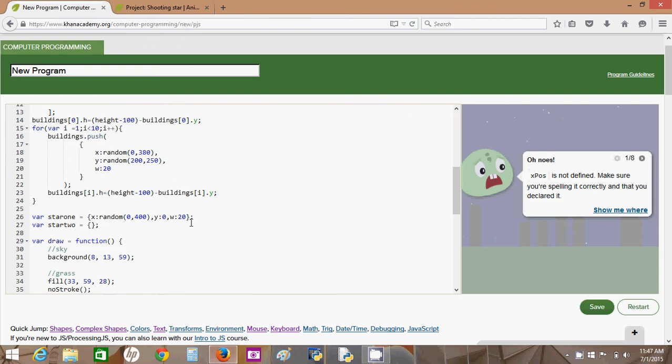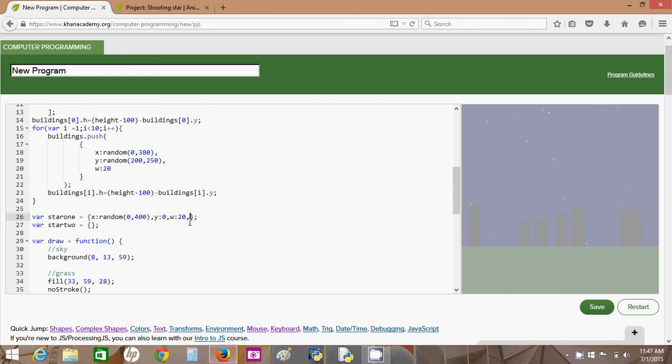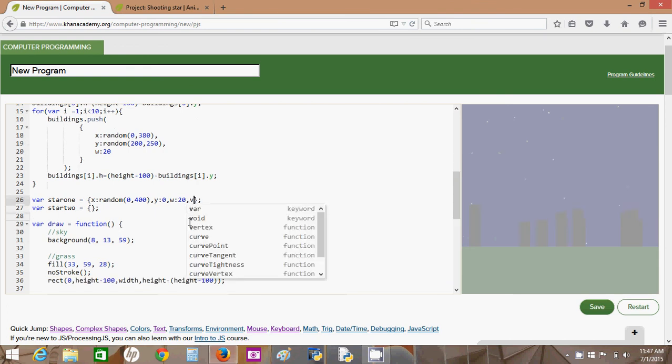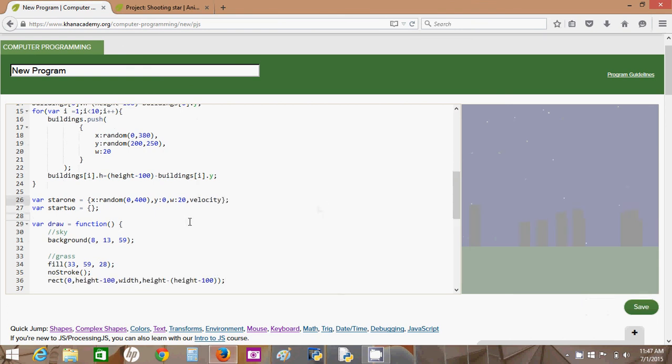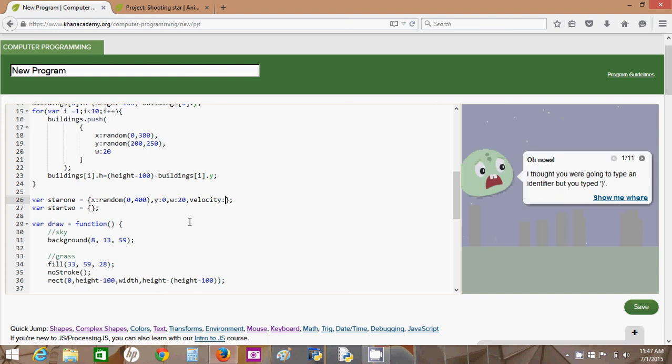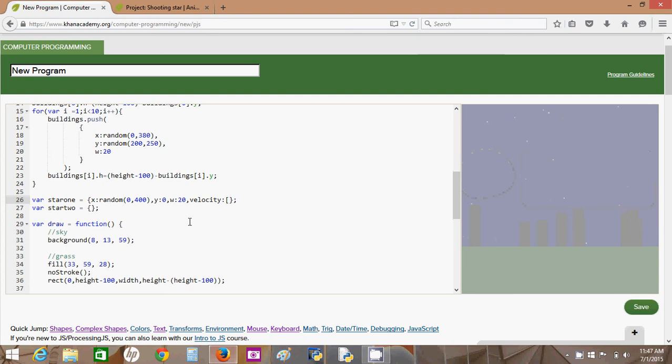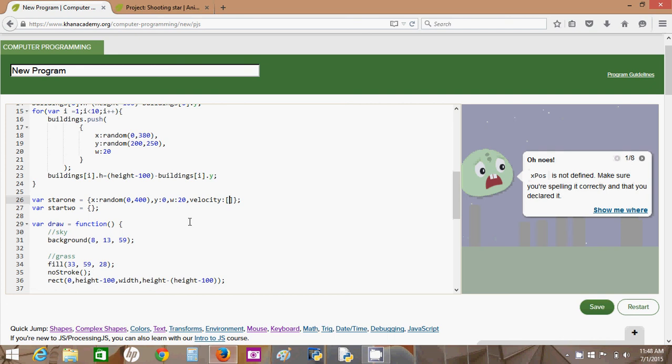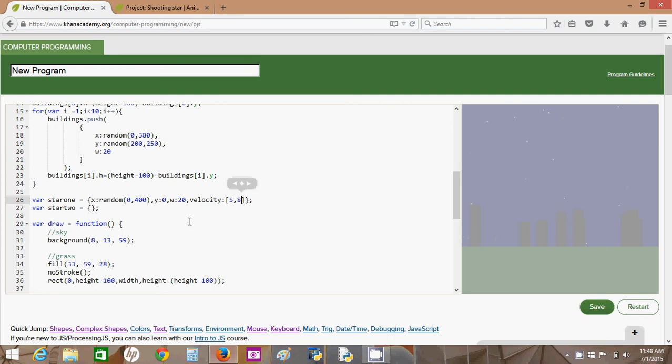But anyways, I'm going to make the star have a velocity, and the velocity is going to be an array, and I don't know what it was down there, 5, 8.